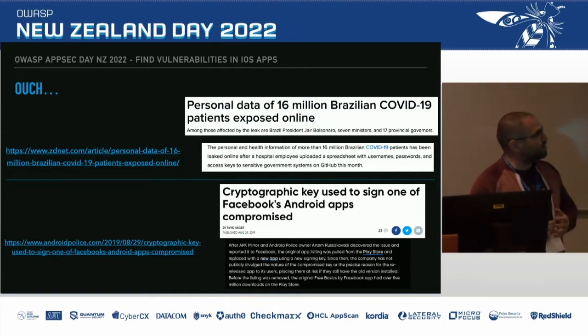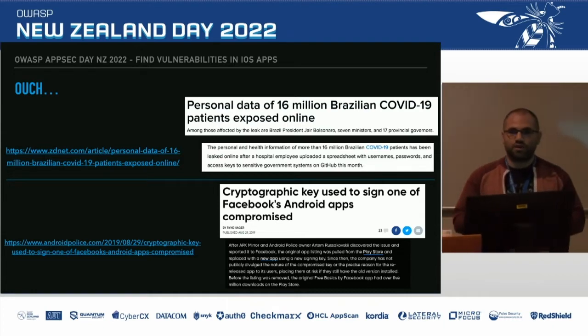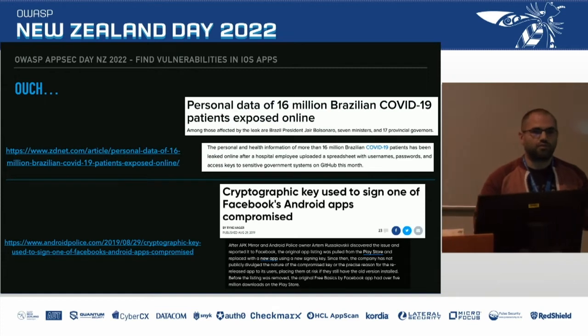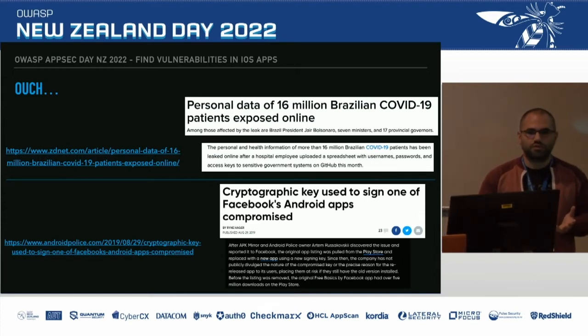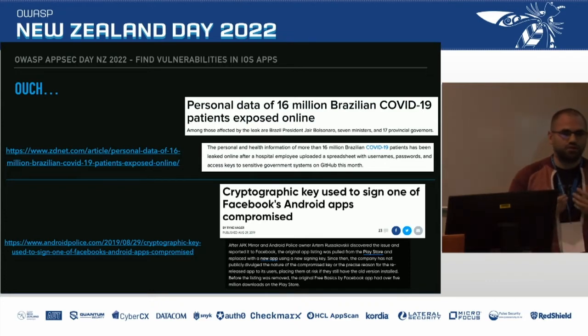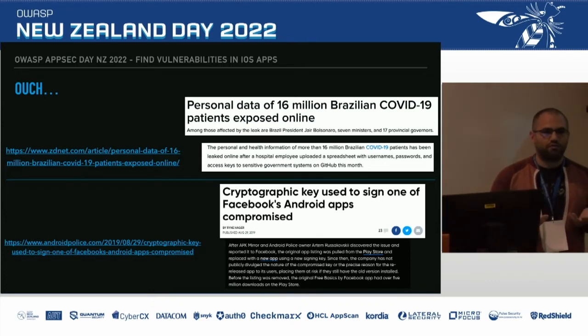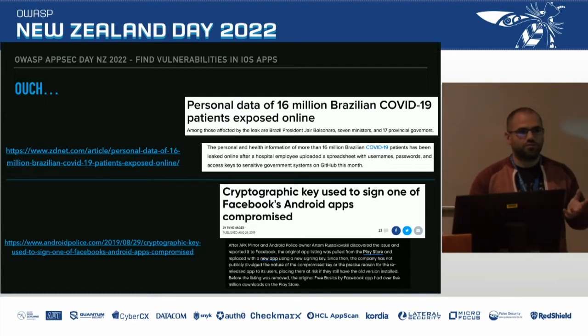In this case, the signing key, the private key of an Android app from Facebook, not the Facebook app, but one of the apps that Facebook is producing, the secret key was being exposed, which is a worst case scenario because this means that everybody who has access to that private key is then able to sign this app and then also upload it to the Google Play Store and can just put in malicious code, malware, whatever. You upload it, it will automatically be installed on any device that has this app. So this can have really, really bad consequences.